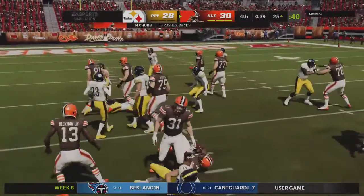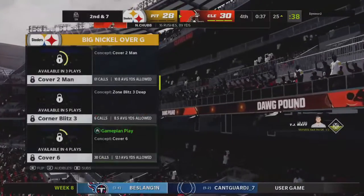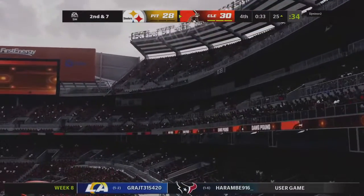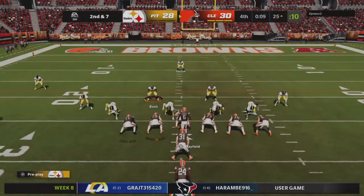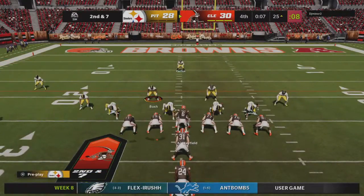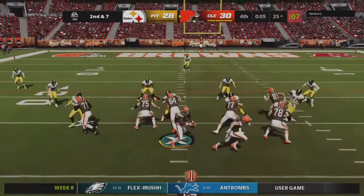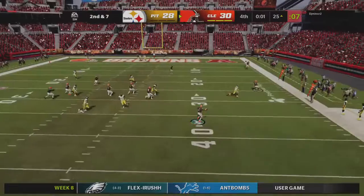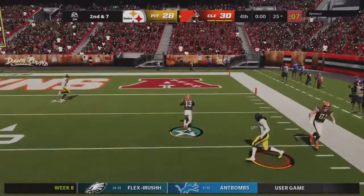Chubb with a first down carry as he'll get about 3 out of it. They get 2nd and 7 coming up. I guess the simple question, why not just take a knee there? I don't understand either why you would take any sort of a chance. We've seen it happen in the game of football. It doesn't matter whether you've watched high school, college, or the NFL. Some people get a little greedy, try to get that extra running play in, and it can backfire.